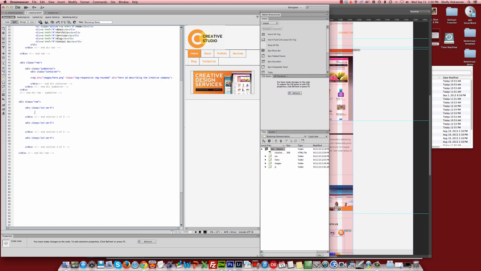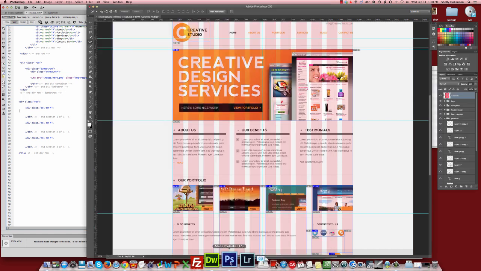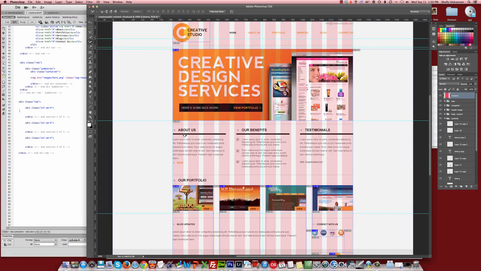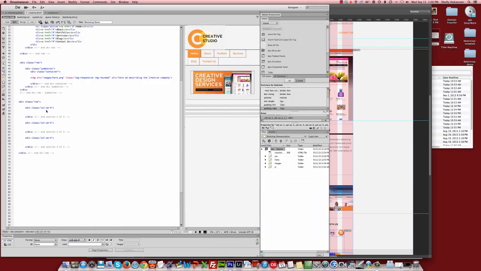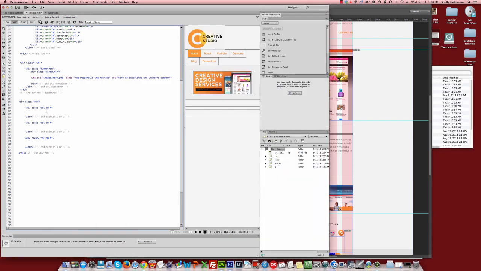So let's put some content into this first column. If we refer back to our layout, this first column is about us. It's got a headline, it's got some text, and it's got that cool little glyph icon there. So let's put a headline 3, and in order to apply these glyph icons, we're going to use the span tag because it doesn't really create any space above or beneath itself. It's not a block level element. It's just a tag that lets us hook some CSS into an area on the page.